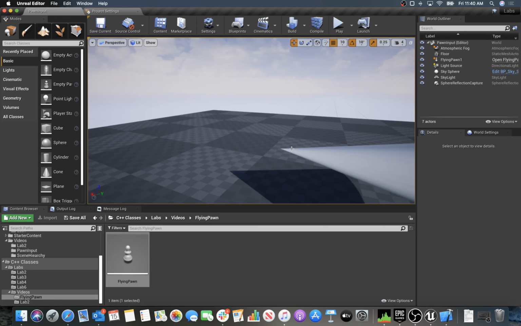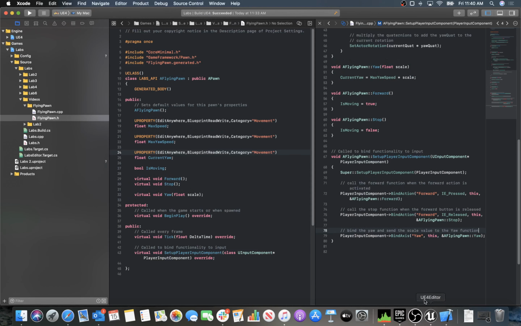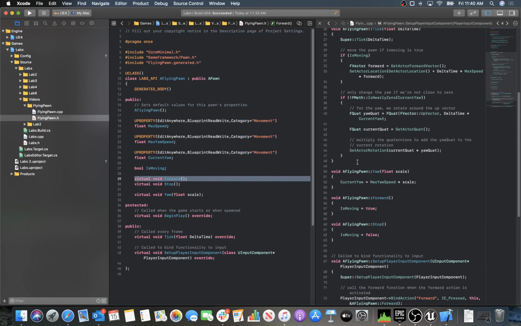Like I said, most of the time we would do this in Blueprints so that we can access these things. And if you're thinking about how you would do this in Blueprints, well, you'd really just expose these functions to Blueprints so that when you get your input, you can call them. You can do this sort of binding of when that input comes in to call your forward vectors, and then your tick would handle the rest automatically.